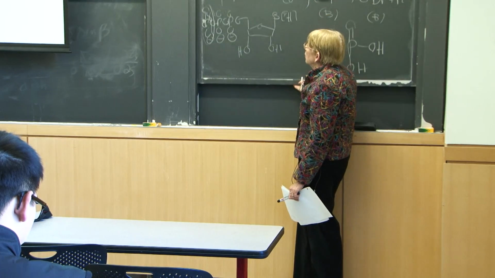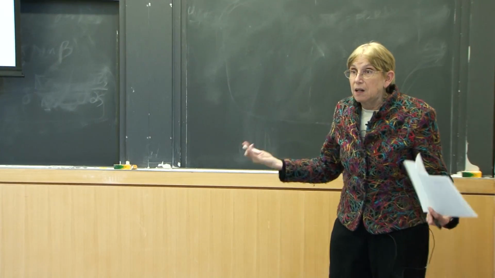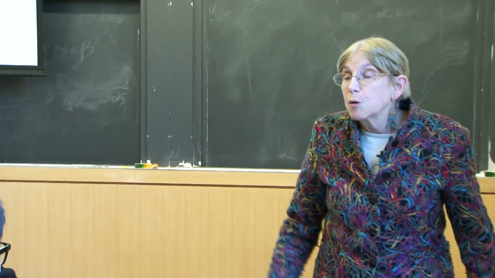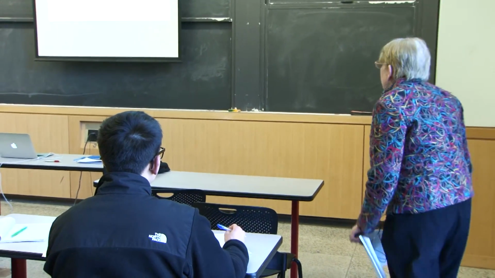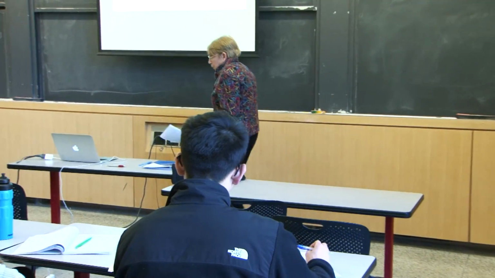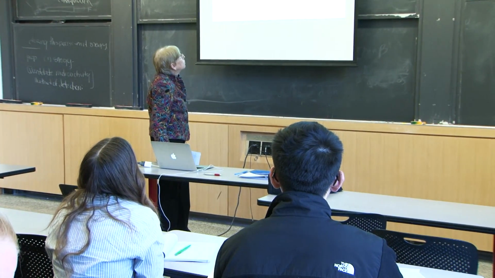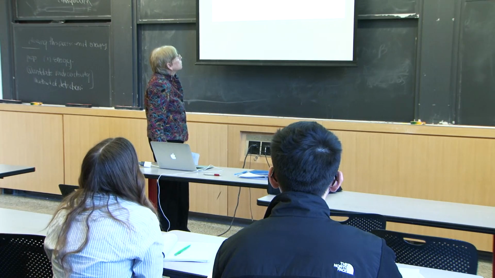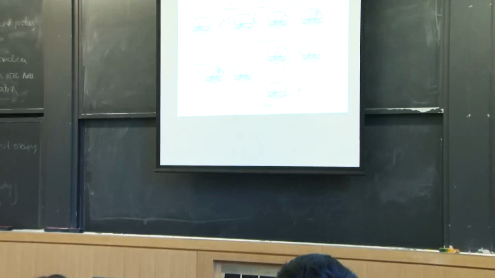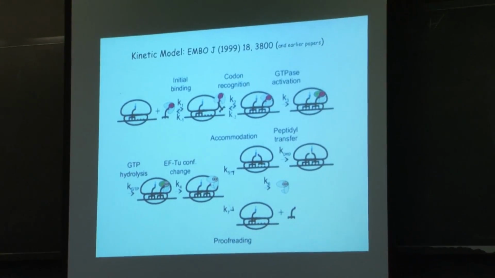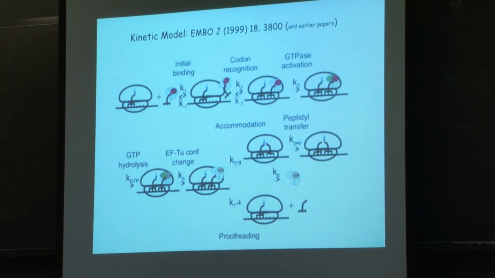In the paper you read, not only did they use it for GTP, they had to use it to monitor peptide bond formation. Can anybody tell me how they did that? If we go back to the original, what's the product of the reaction of EF-Tu with the ribosome? What's the product you get out? Label the GTP on EF-Tu and also label the hydrogen on leucine. Okay, you're labeling the hydrogen on leucine, but what are you looking at in your assay?